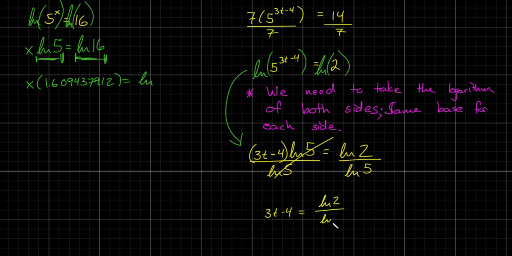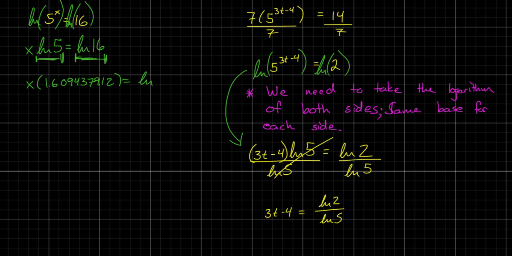Okay, so the correct answer was what we had there first, the natural log of 2 over the natural log of 5. Now, it's at this point that if we had chosen base 5 or base 2, we would see it. I'm not going to work the whole problem the other way, but if we had chosen a different base, we would simply have log base 5 of 2 written here. This is the change of base, and it's how it shows up as ln. If we would have to change base anyway to calculate it, let's just do it from the get-go and use ln and save all that writing.